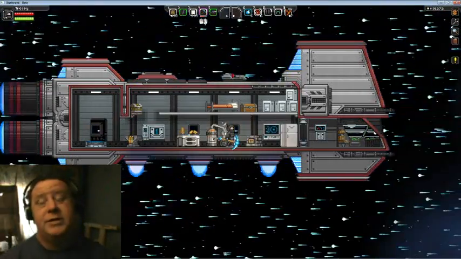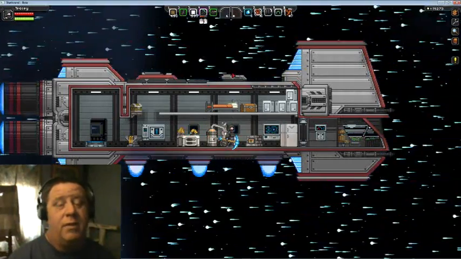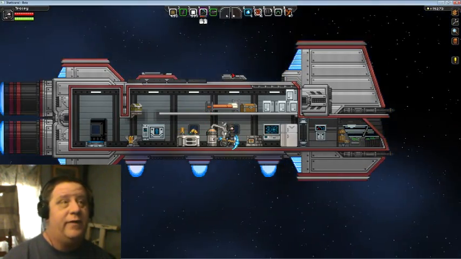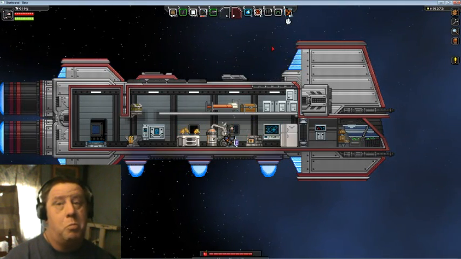Now, there are merchants and other creatures that you run into on planets that you can buy stuff from. Most of the time, what they want to sell you is food and clothes. There is a hunger system. There is a food system here. And you have to eat food. Like, this is cooked bacon.